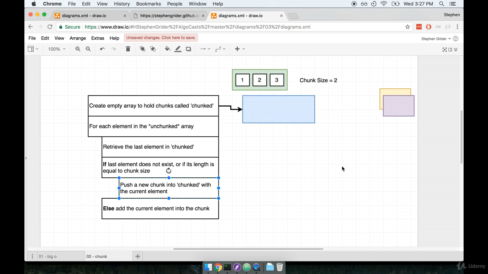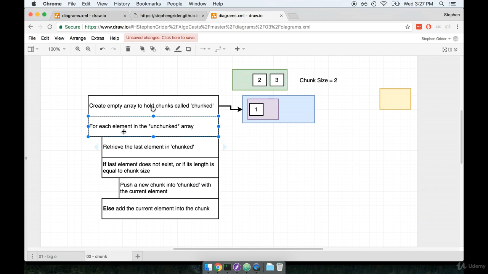And this line of code says that we are going to push a new subarray, or a new chunk, into the blue chunked one with the current element that we are iterating over, which is 1. This is the for loop that we are iterating through right here. So we're going to take a new subarray, this chunk right here, push it in, and then add our first element to it. And that concludes our first loop through this array.